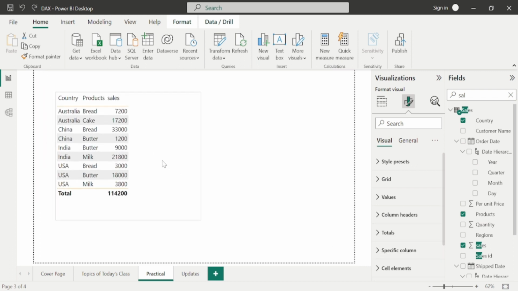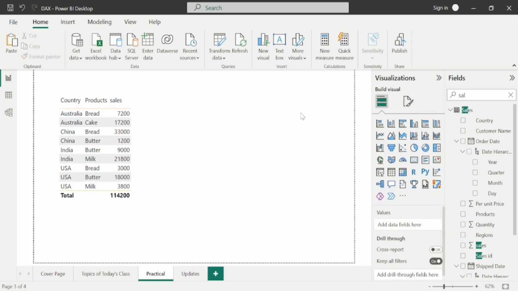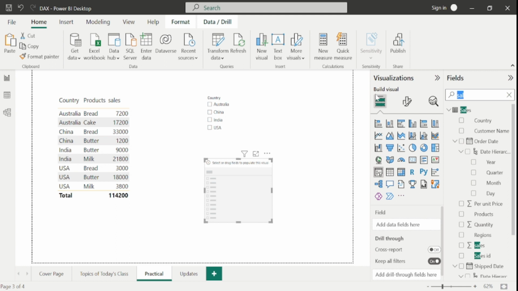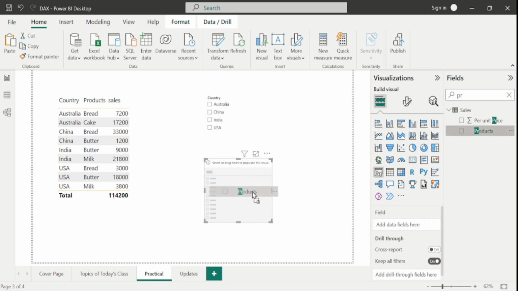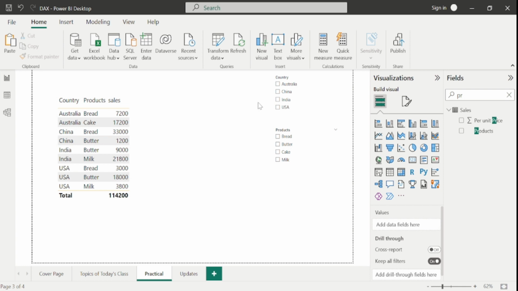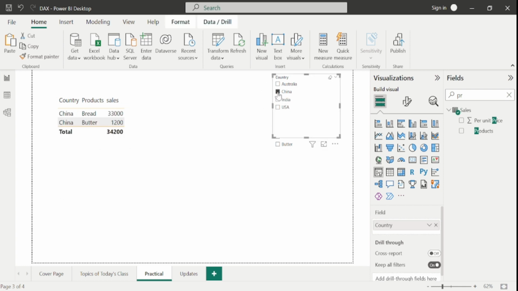Let me drag it here. Now let me add two slicers from here, one for the country and the second one for the product. Now if I click anywhere in the slicer, you can see it is filtering country and product wise sales.